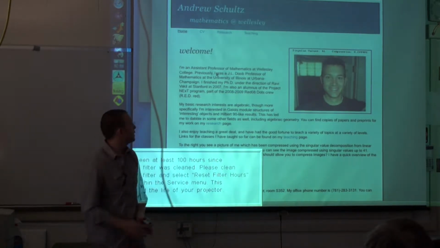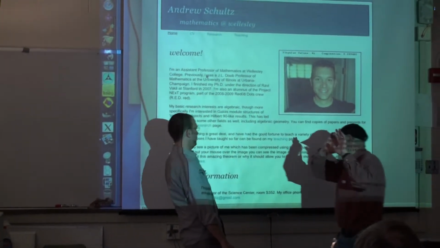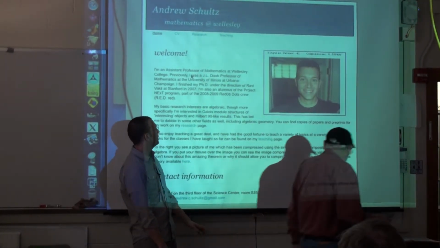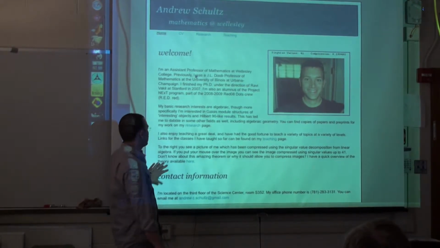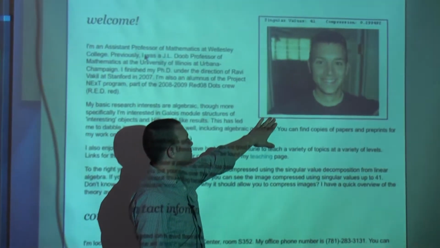So this is the image of myself that I put up. This is back when I was in graduate school. You can see how happy I was. A little more brightness. Oh, it went away. Yes, the dust filter is now resolved. OK, so this is what the picture of me looks like.